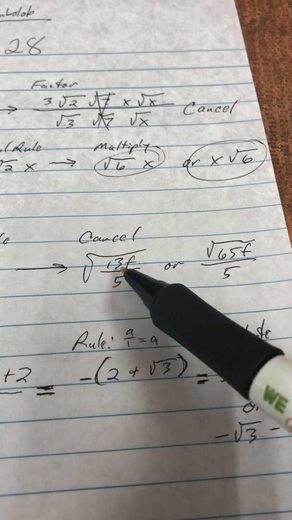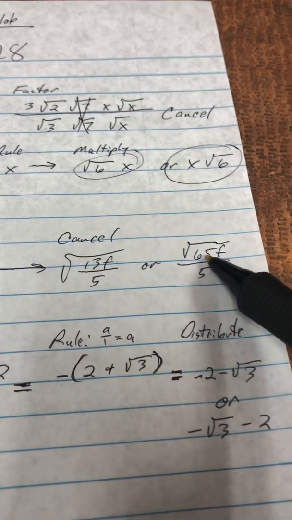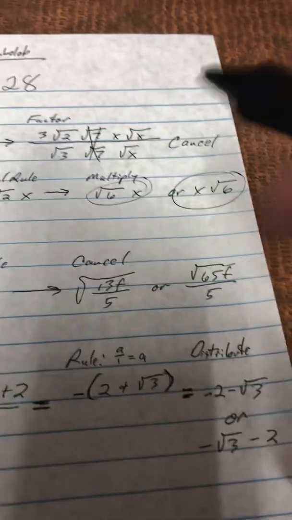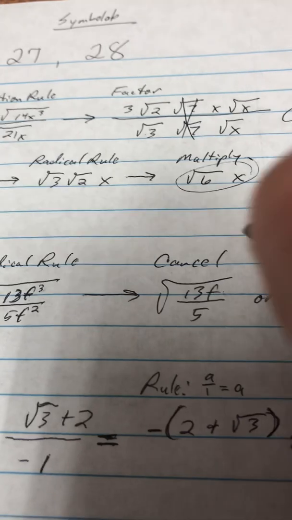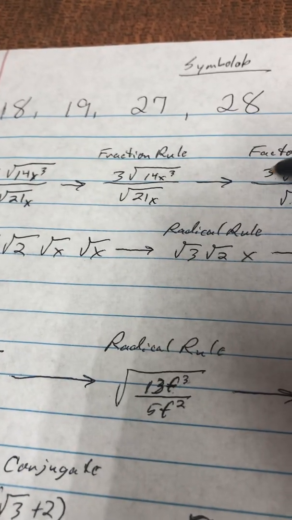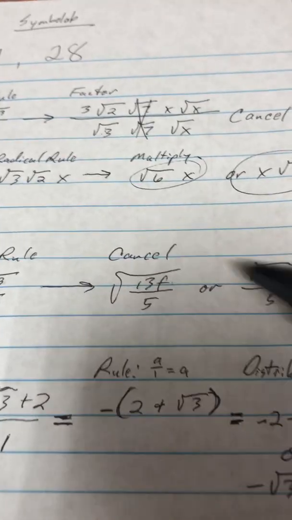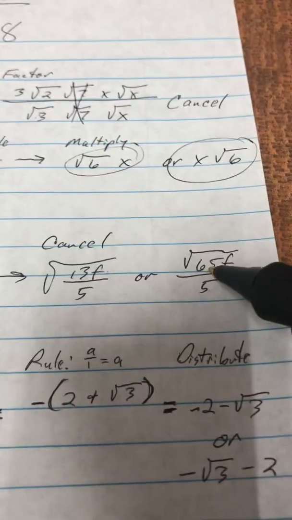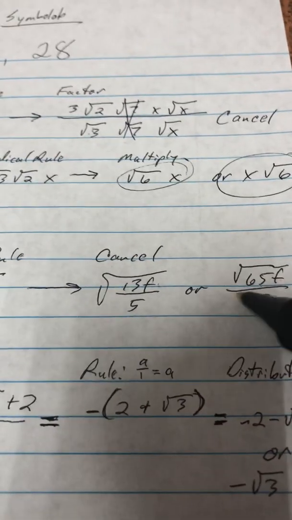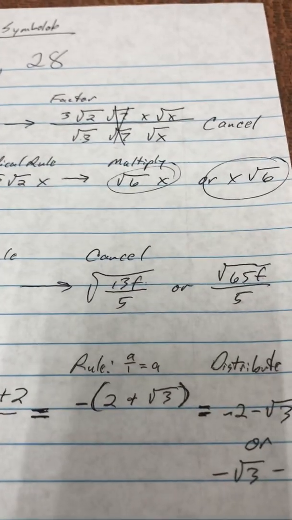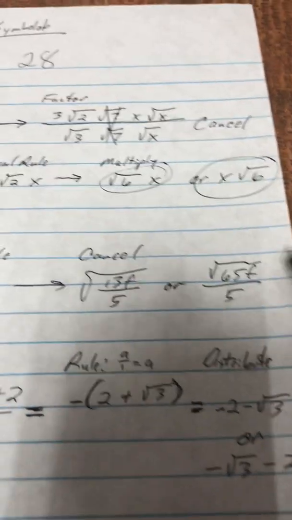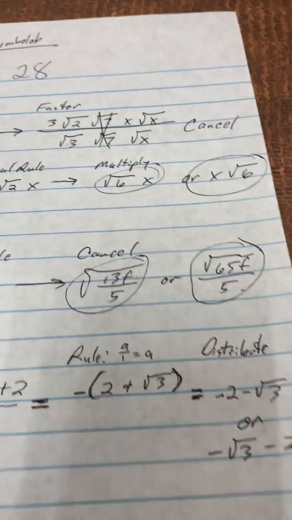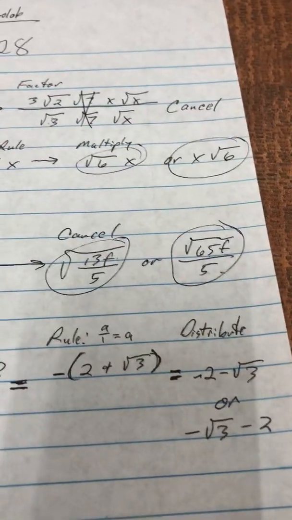Apparently, there's a way that you multiply these and you get 65f over 5. That's more like thinking of that rule: if you were to take the square root of 13 and the square root of 5, that would be the square root of 65 as a numerator with the f still up here, but you would leave the 5 down below. So either answer would be good. This is Symbolab's, and this is your book's answer. Okay, they took it one more step further.